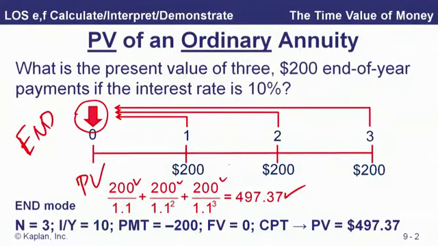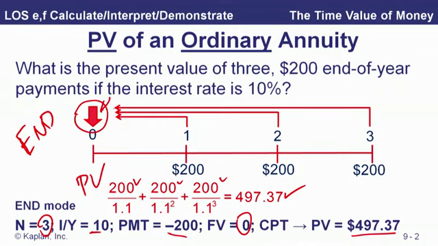And now we see the calculator solution below that. We've got 3 periods. Our interest rate is 10%. Our payment we've put in as minus 200. Our future value is 0. This account will be exhausted with that third annuity payment, and compute the present value. And what we get is, don't forget, this red arrow.